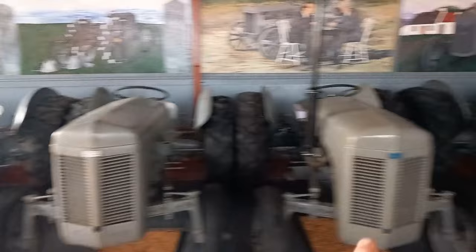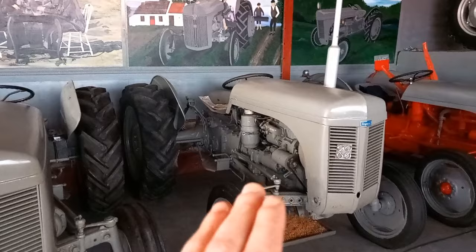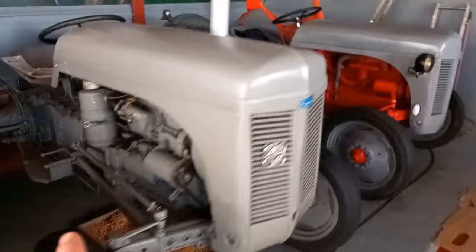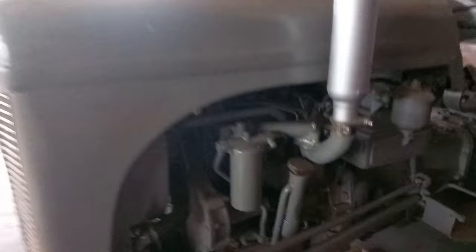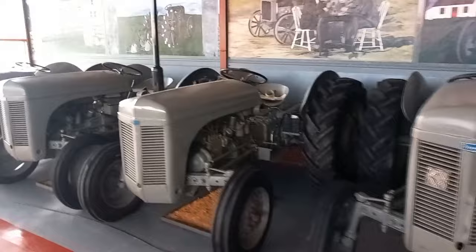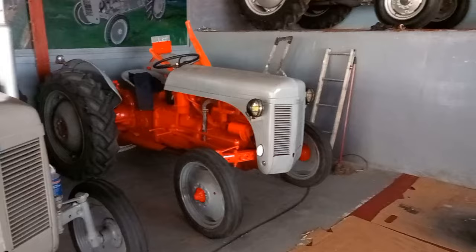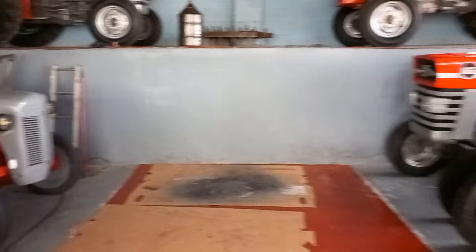The Perkins conversion — this would have originally been a petrol TVO tractor like this one here. They would have converted it into a three-cylinder engine; she's probably a P3, meaning a three-cylinder. You can tell the difference by looking at the steering wheel and the gap here and the gap below. Perkins itself has a massive history — how Perkins started out was that Perkins bought a couple of E27N Fords and Majors, wasn't happy with their output. They were petrol tractors, so he designed his own six-cylinder engine and put it into three of them and did his own ploughing for years.